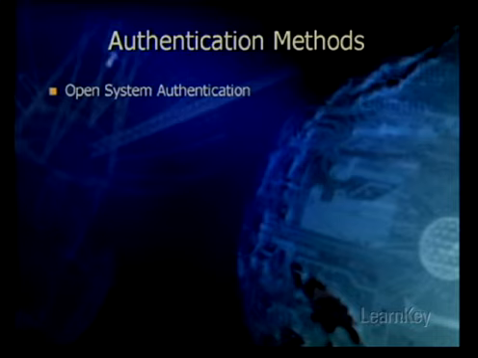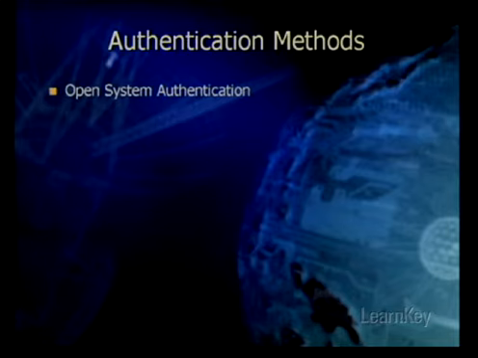Using this method of authentication, a station can associate with any access point that uses open system authentication based only on having the right service set identifier. The service set identifier must match both on the access point and the client before they're allowed to complete the authentication process. The open system authentication process is used effectively in both secure and non-secure environments. But the real beauty of open system indicates that the client has specified the wireless access point. They have actually identified what connection they want to make, versus using shared key authentication, which does not do this.